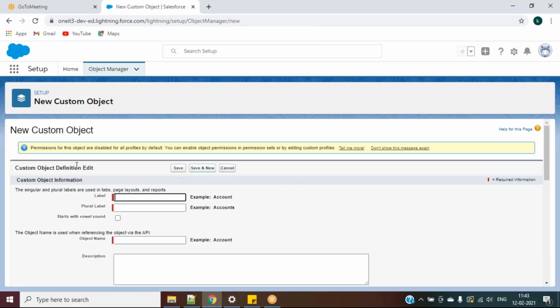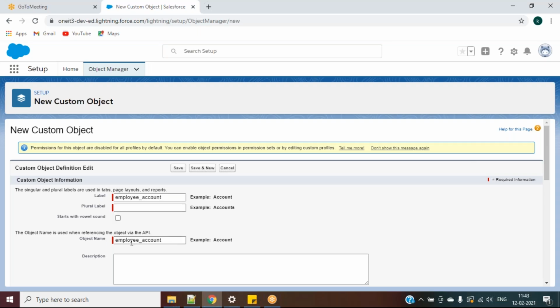And what is the object name you want to create? So in the database I have created EMP, right? Now I will do employee, something like this. Employee profile or employee account. I already have a default account, but now I am doing employee account so that we can understand that this is our custom object. Employee account.